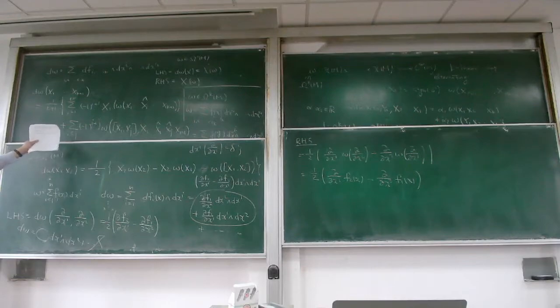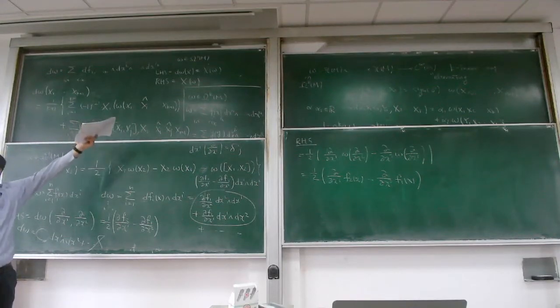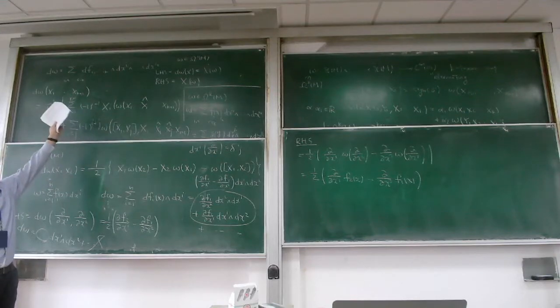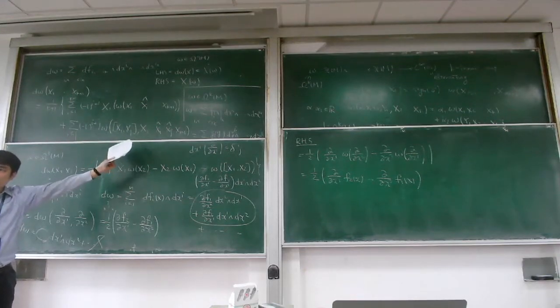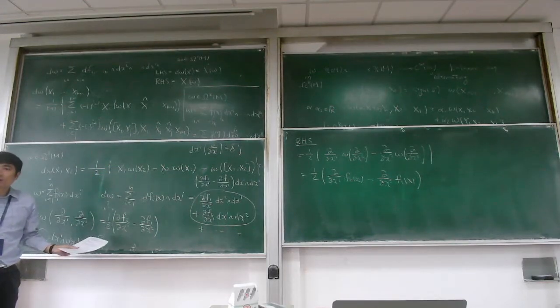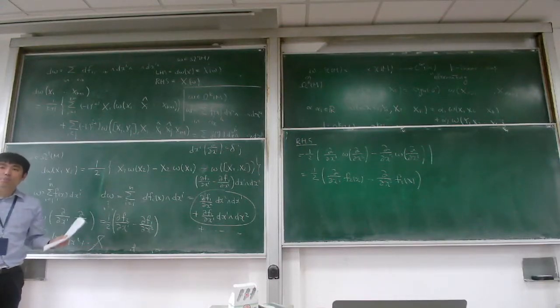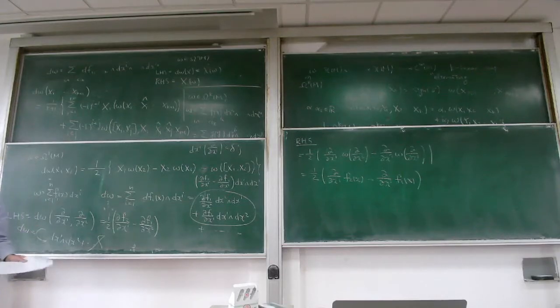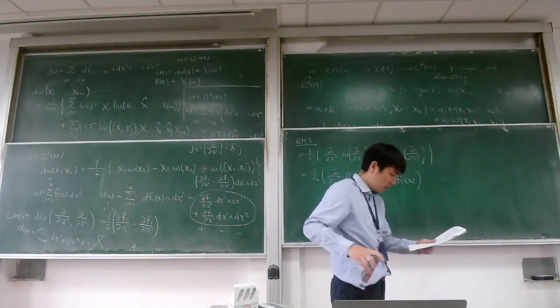So the mathematician doesn't use dx1 to dxn. Here you just have a differential form and a vector field. That's it. We don't use any local coordinate. But if you try to understand what it means, you always need to pick some local coordinate and do the calculation. Then you will understand what it means. So if you open a mathematics book, you have a bunch of definitions, propositions, and so on in a local coordinate free way. But if you try to understand, just use some example, use some local coordinate, and do the calculation. You will understand what it means.